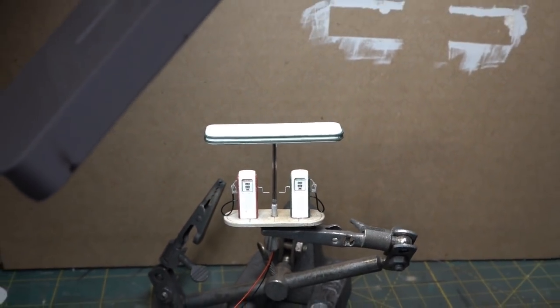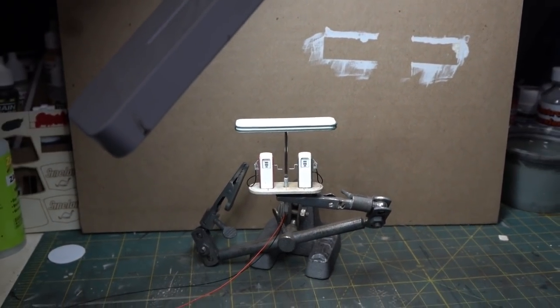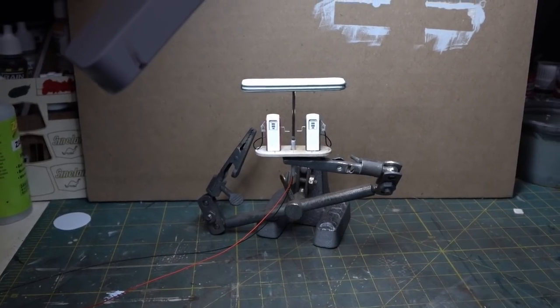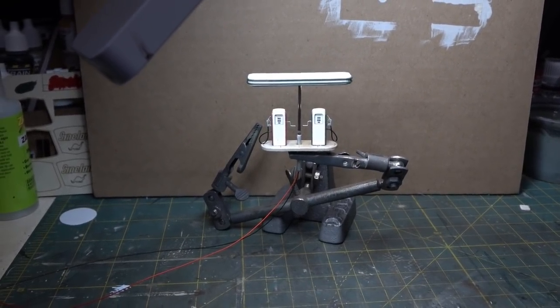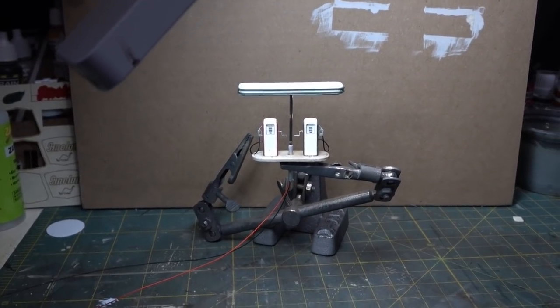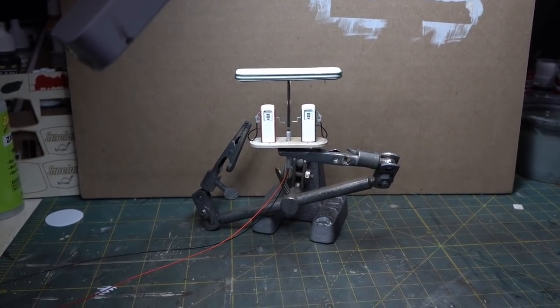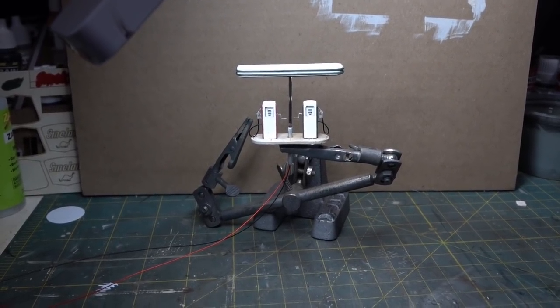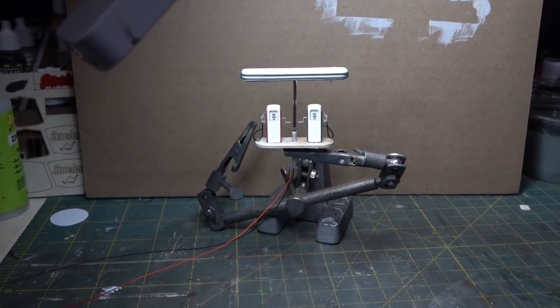Anyway, that is it. Like I said, at the layout level, it's fine. For super fine photography, not so much. But then again, that wasn't really my goal with this. So that's done, ready to go. At least I got it ready to go on the layout. I might need to do a little bit of touch up, not a lot.